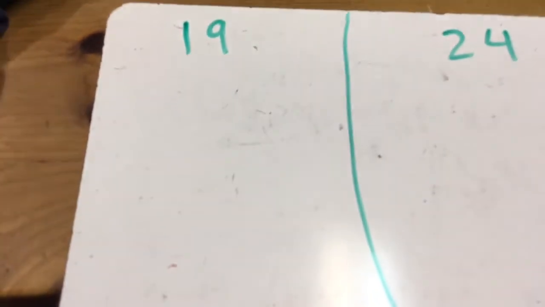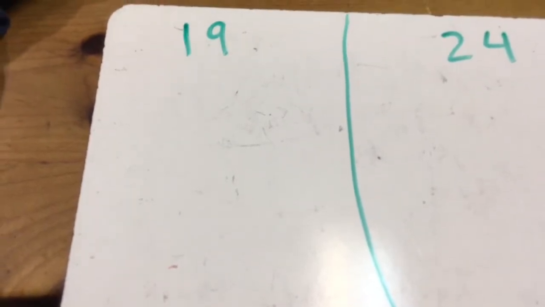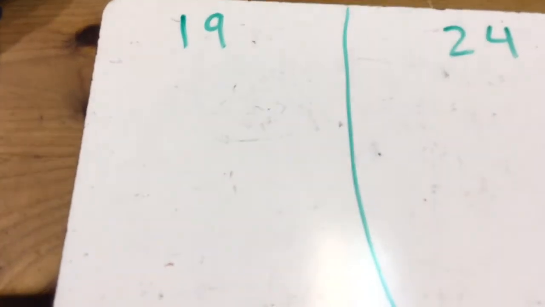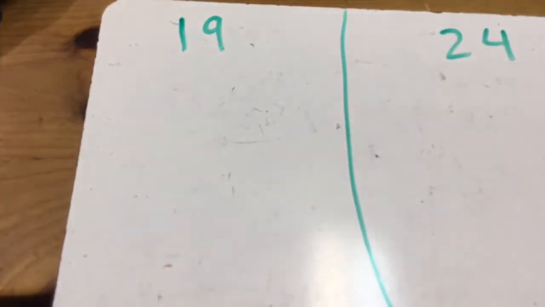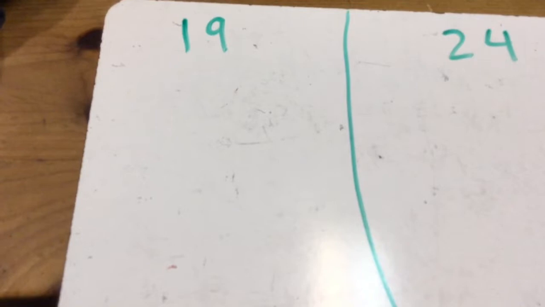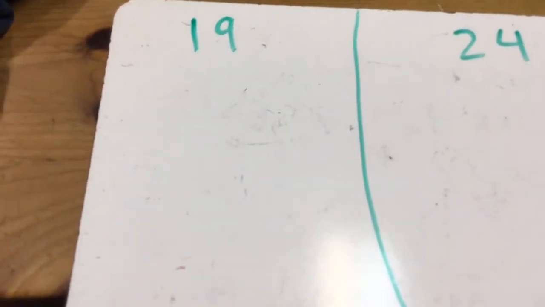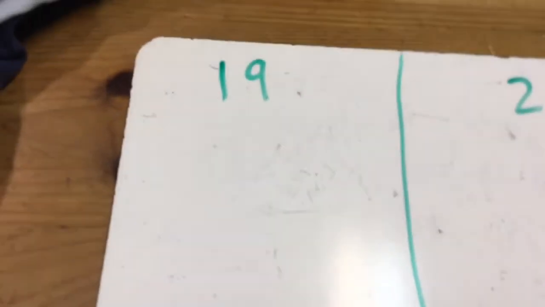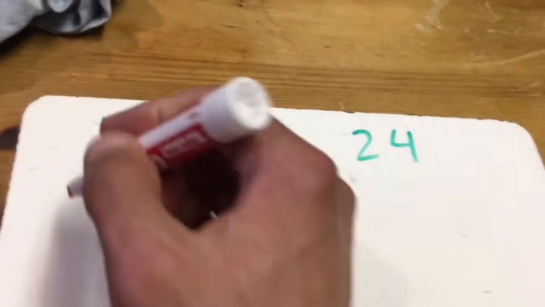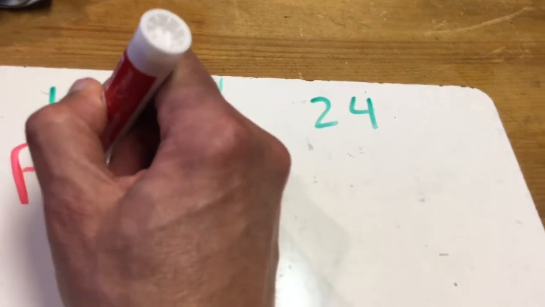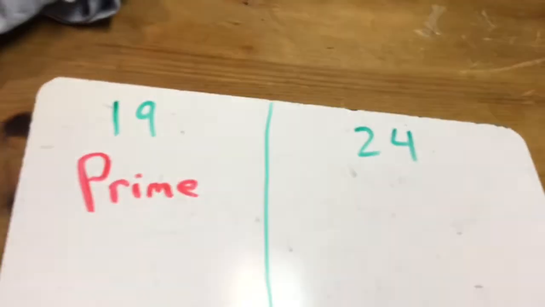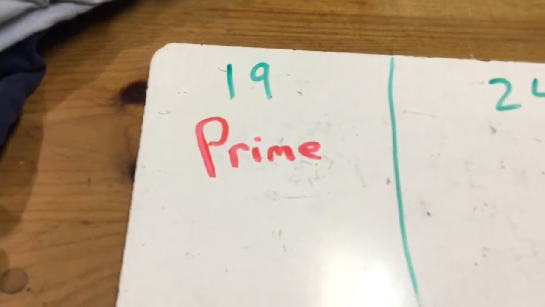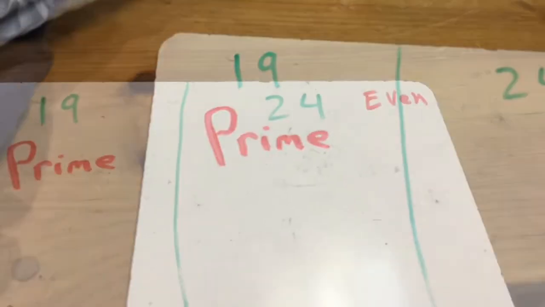So the only number that you can multiply to get 19 is 19 by 1, or 1 times 19. The only way I can divide 19 is divide 19 by 1 and get 19, or divide 19 by 19 and get 1. So 19 is a prime number. If the number is prime, just write a big prime by the number. 19's prime. Show me you know it's prime by writing prime.